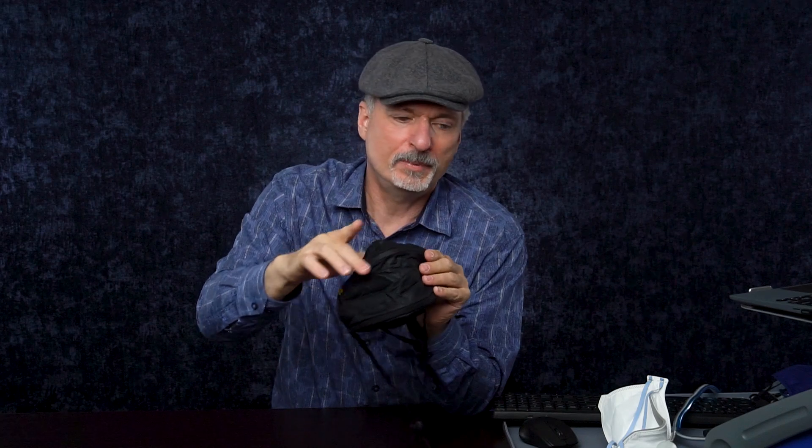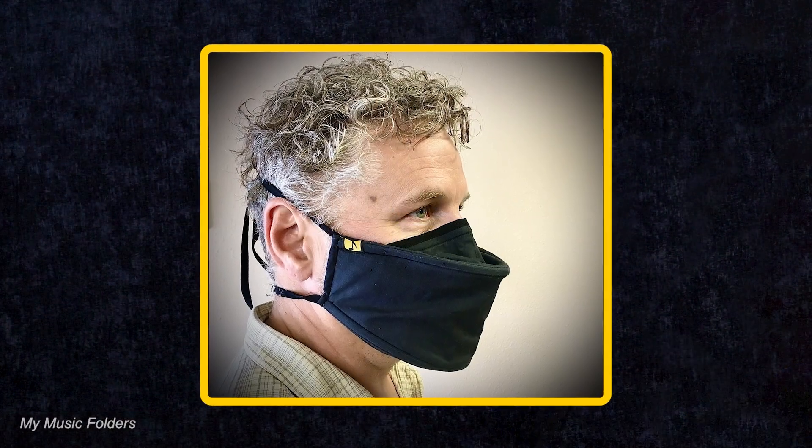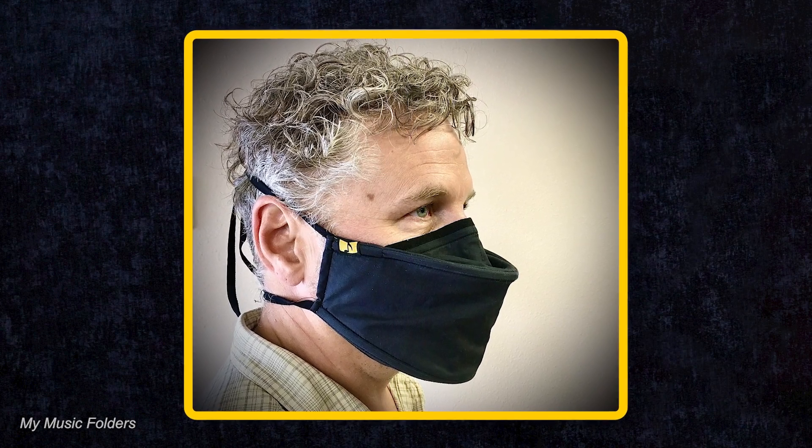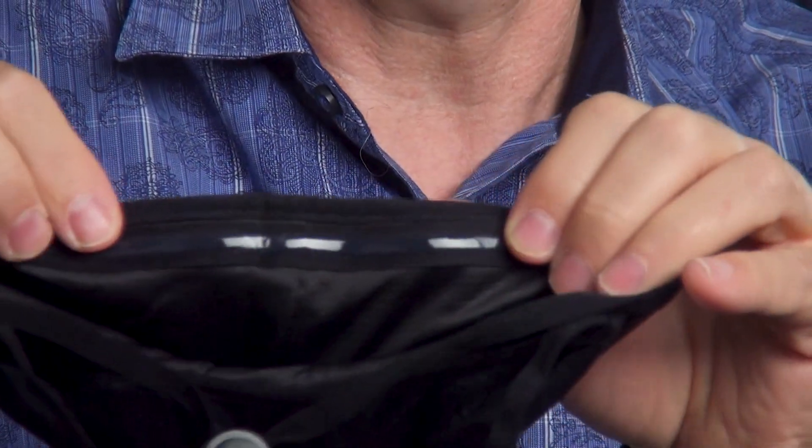It's got some interesting features. On the front, it's got big plastic bands to hold it wide open and away from your face so the mask doesn't touch your face. It's got this really deep cutout here, so it comes back on your chin just a whole lot. It's got a very wide top part here. And on the inside, there is what looks like a bead of silicone. That may provide a nice grippy seal to keep it on your nose.